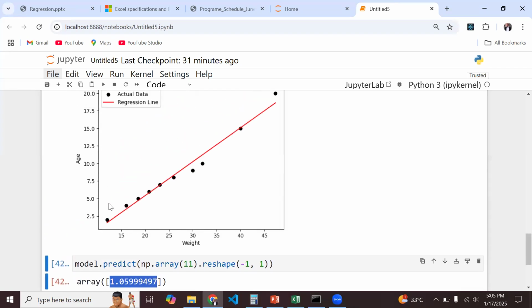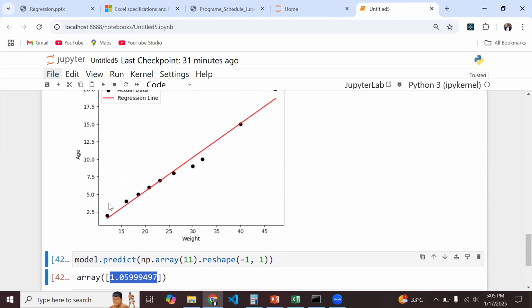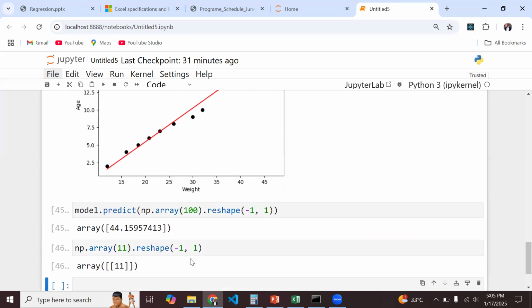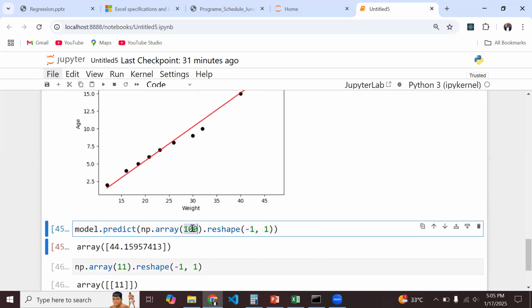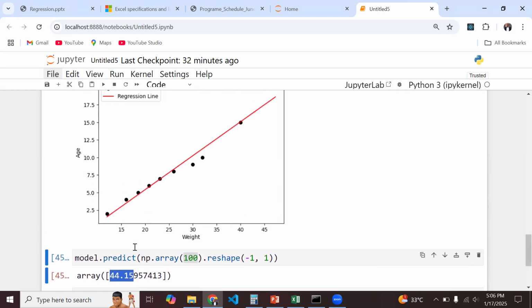Perhaps something is not right somewhere. Maybe the way I've presented it. Let me do 100 over here and see. So 100 is giving me 44.14. Okay, so 100.